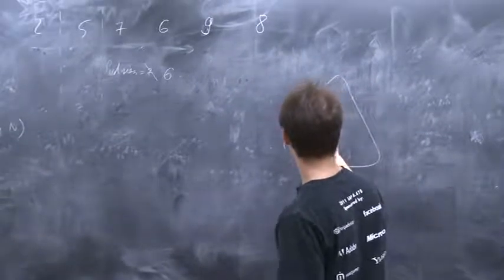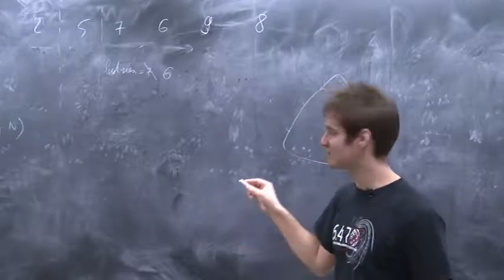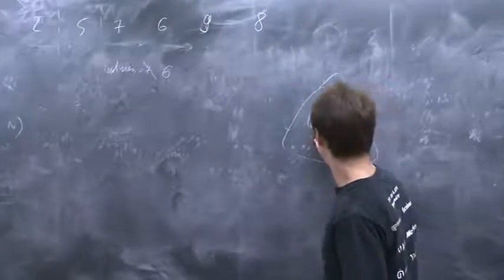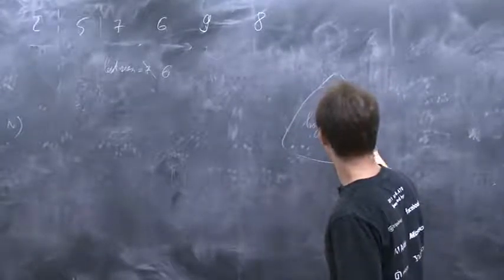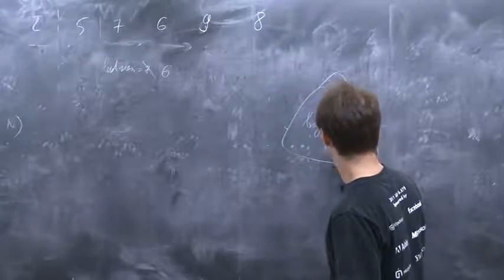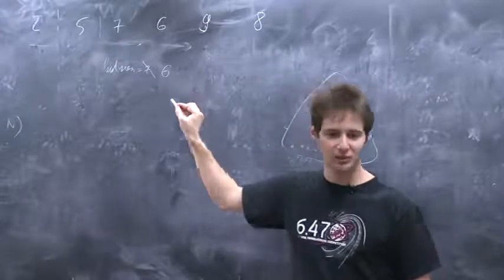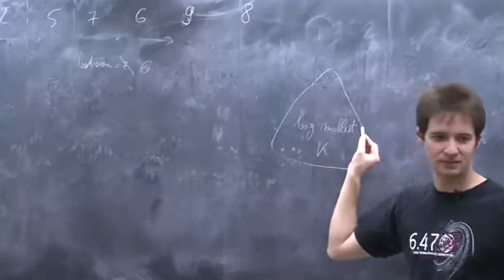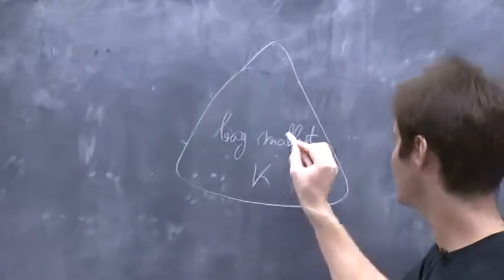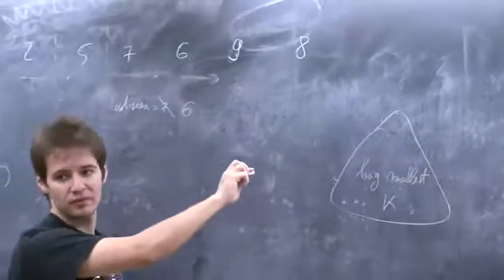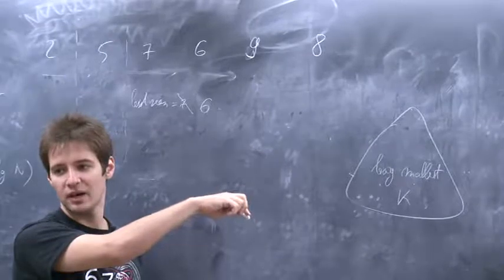Okay, so I'll break down your solution into parts. You want to have a bag of the smallest k elements, right? So instead of the best seen, you want to have the k best seen. And once you have a bag, you want to go through your elements, and if you have something that's better than what you have in the bag, you want to put that in the bag.